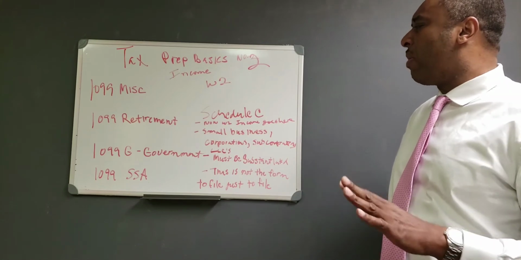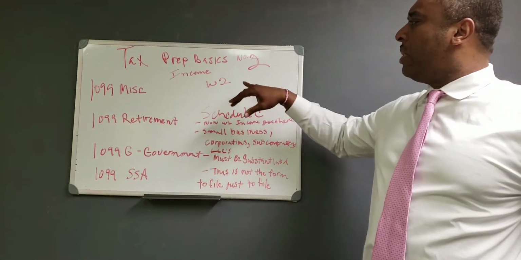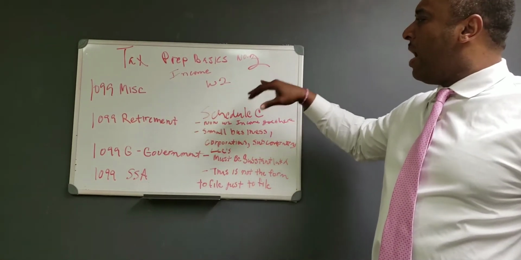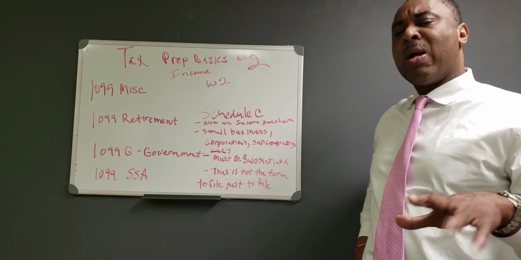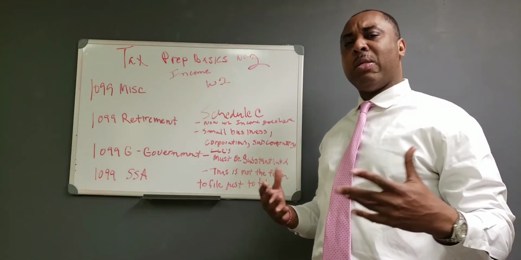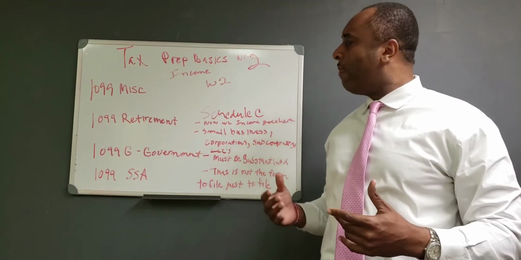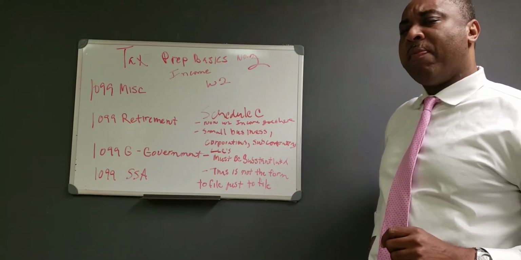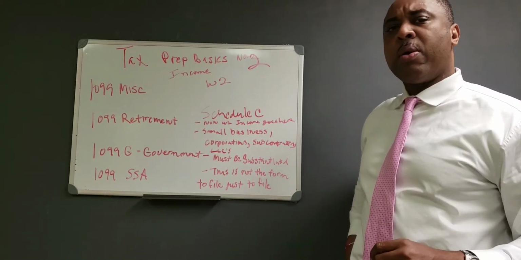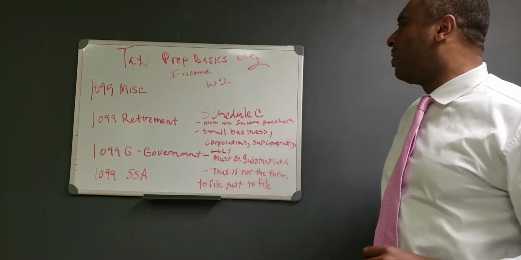For right now, we're going to focus on what we have on the board. This should go first, by having it to the right. It's the W-2. I'm going to try to go through these in order, the ones I think you're most likely to see as you're preparing taxes. Your W-2 is pretty much your standard income form for the American worker. You'll see people coming with W-2s all the time.